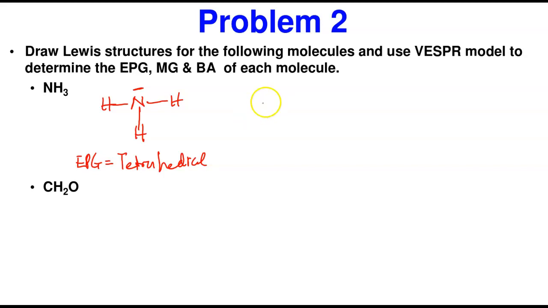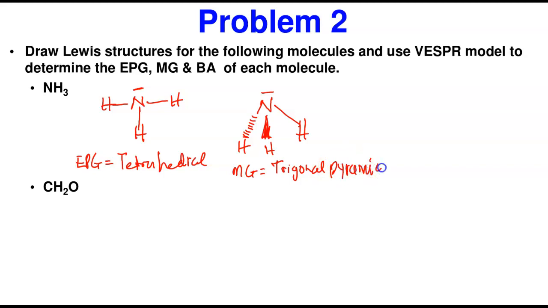So if you're going to draw a trigonal pyramid, remember there's a lone pair here that is pushing it down, bending the bond. So one of the bonds, of course, is pointing away from me, then this is pointing towards me, and another one is going to my right. So this becomes a structure. So this shape becomes the molecular geometry. So the molecular geometry of this molecule will be a trigonal pyramid. A trigonal pyramid.